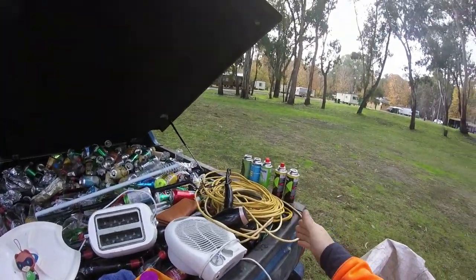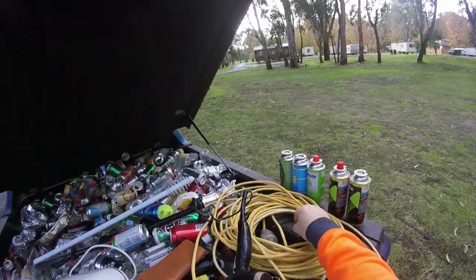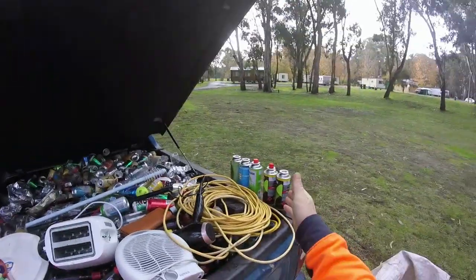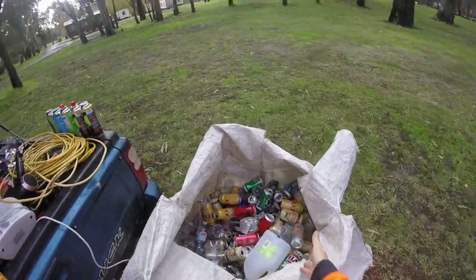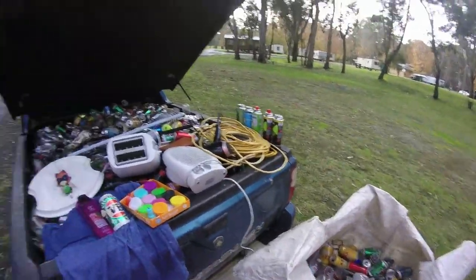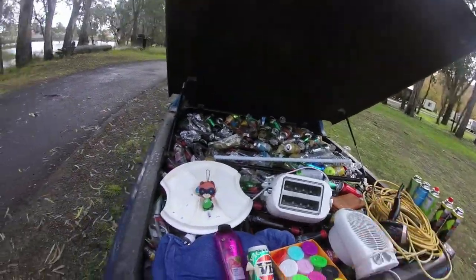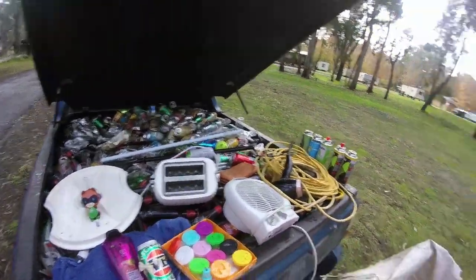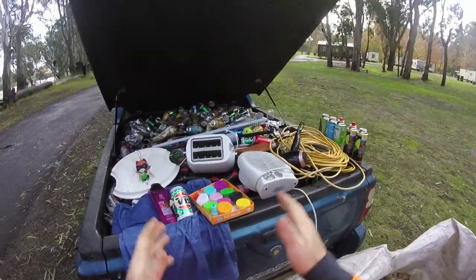We got a whole heap of cord. I didn't get it on camera, but I actually found it beside a tree, a cast iron jaffle iron, but it's broken. We've got a whole heap of gas cans, still got gas in them, we've probably got more in here. Like I said, I had to unload a lot of cans and plastics, so that's what I've done. I'll tie that up and I'll put it up the back. We got a hairdryer, don't know whether it works, a heater and a toaster. I'm not worried if they don't work, we'll just scrap them out anyway, take the cords out, take the electrics out, the motors and whatever else, and do that as copper, if they've got copper in them.